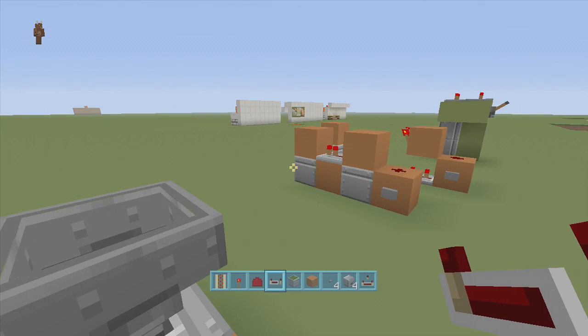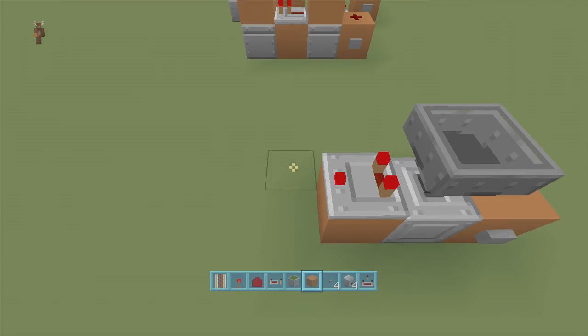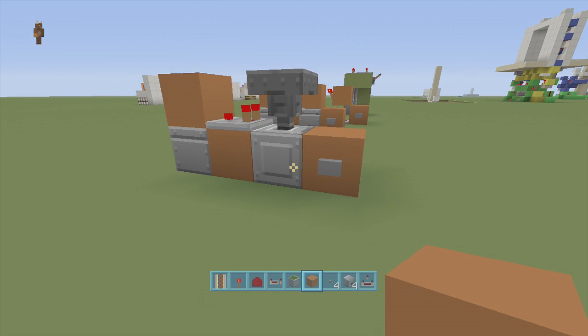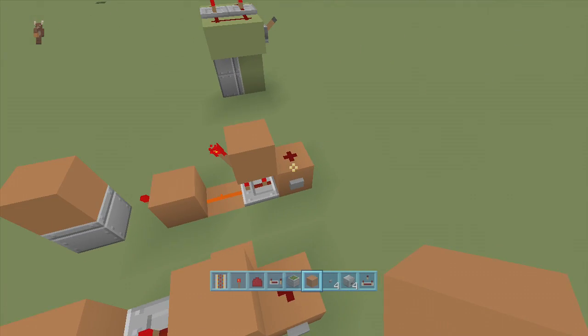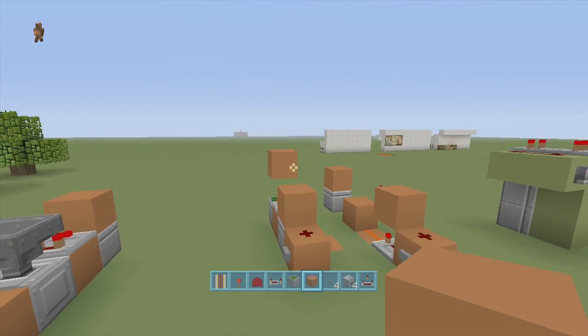But this monostable circuit over here is the one I'm going to be using all the time. As you can see, it creates a nice little pulse shortener. If I put a piston right here facing upwards, it makes a nice little pulse shortener. Very nice, way smaller than this version right here. So this one's pretty much obsolete, and like I said, this one I'll be using all the time.